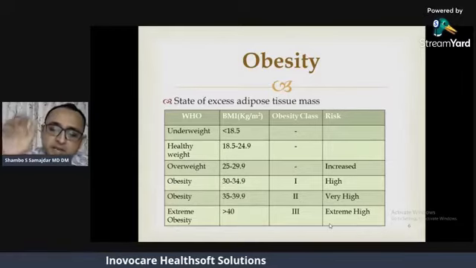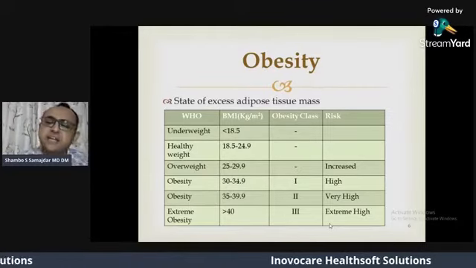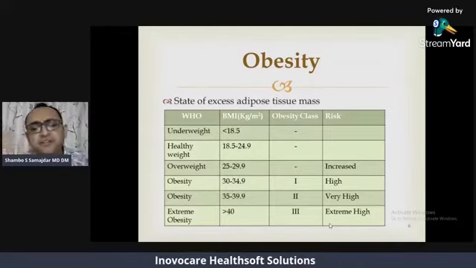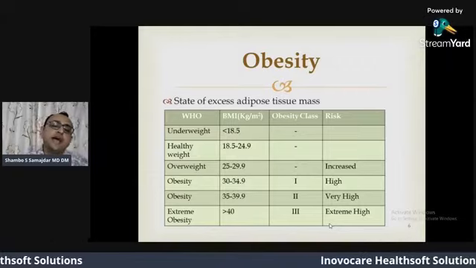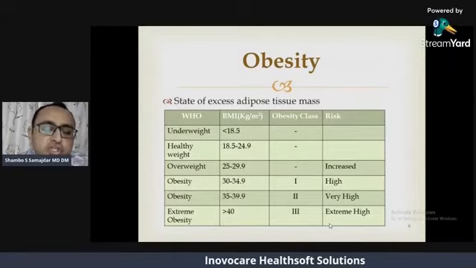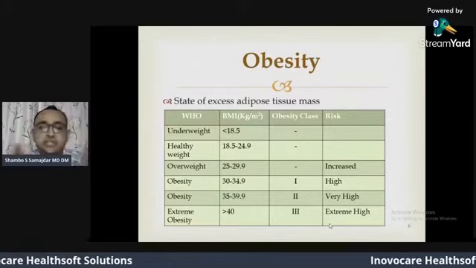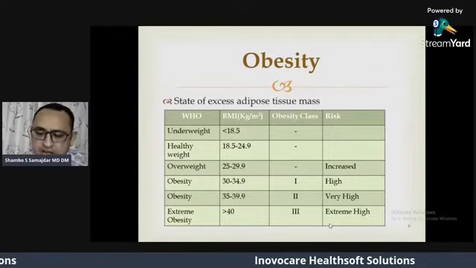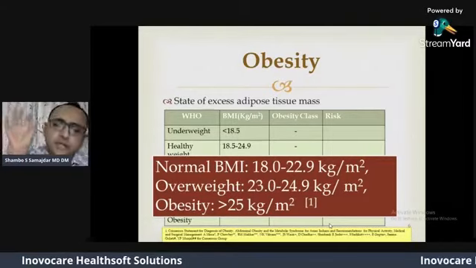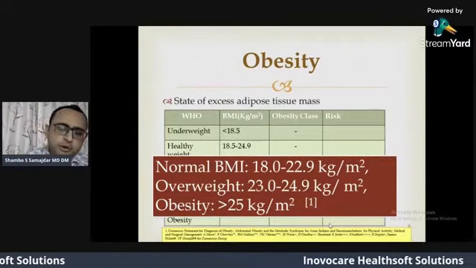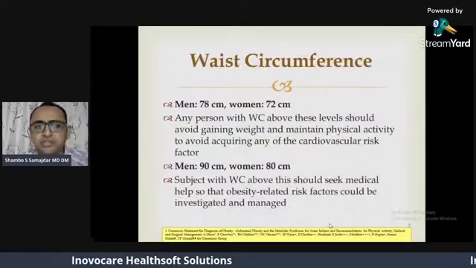However, in the presence of nutritional abundance and a sedentary lifestyle, and influenced importantly by different genetic modifications, this system increases the adipose energy stores and produces different adverse health consequences, and development of obesity. So obesity means a state of excess adipose tissue mass. We know this chart very well, but for the Indian population, which is important, the normal BMI is between 18 and 22.9, overweight means 23 to 24.9, and obesity means more than 25 kg per meter square.